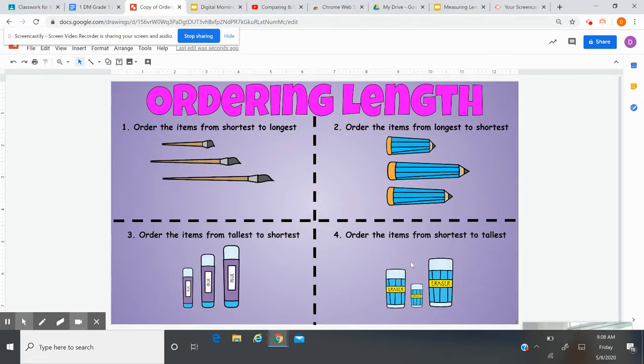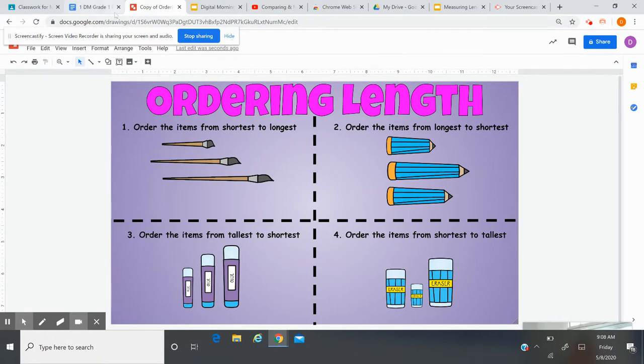So the most important thing here is to make sure you're reading the directions carefully, or your parents are reading them out loud to you, because they're asking you for different orders. Okay, sometimes it's shortest to longest, sometimes it's longest to shortest, or tallest to shortest, or shortest to tallest. So just make sure you're being careful of which one the directions is asking you to do. And again, you could share this directly to me after you order them on your screen.